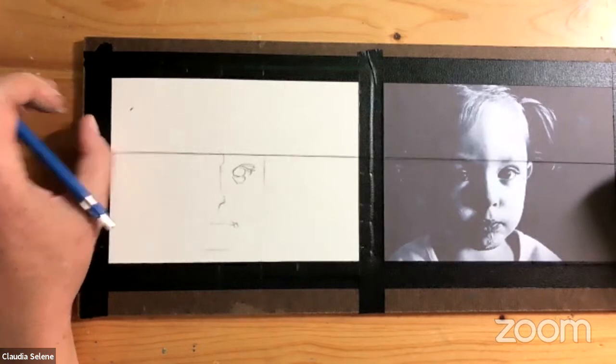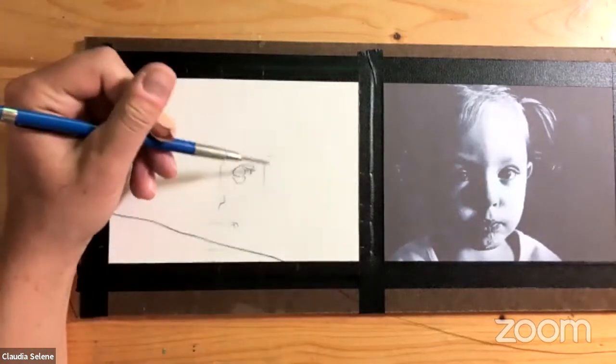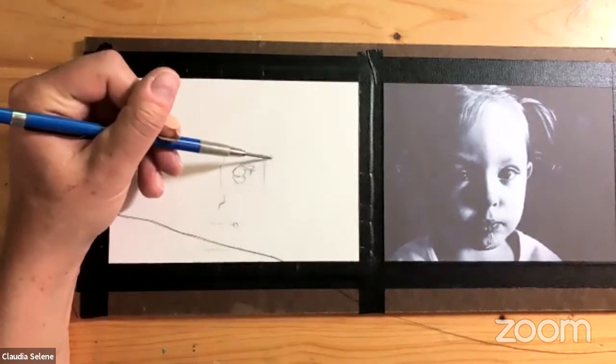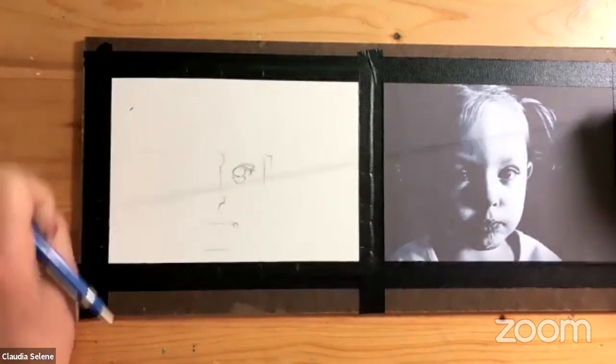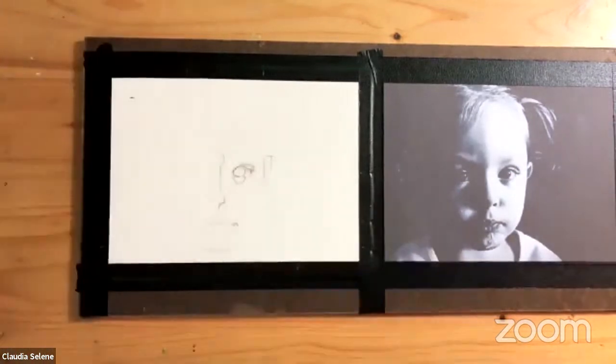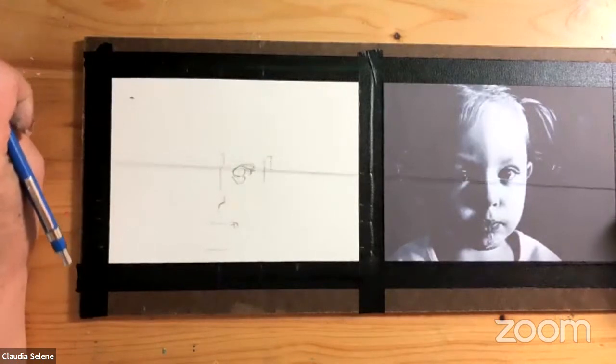So you do want to make sure when you're holding your line, of course, that you hold it level, because if you are taking your measurements crooked, it's going to make things weird. So there's the top of the ear. Let me find the bottom of the ear.